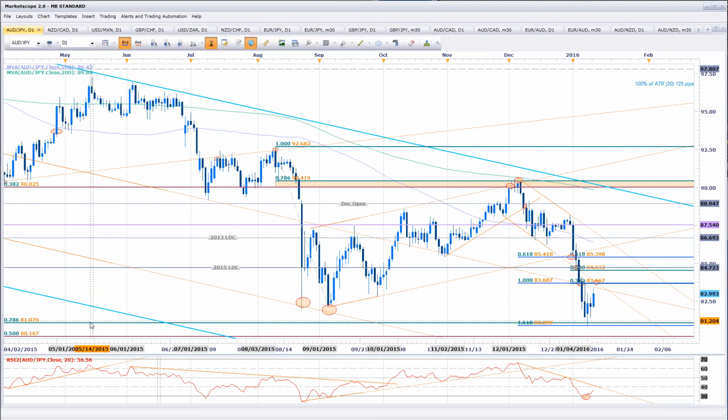Basically you're looking at a 78.6 long-dated retracement, an exact 161.8 extension from the high. And you saw that hold right on. Momentum made it back above 30. And we were looking for that recovery into 83.66, 83.68. We just came shy of it. Today's high so far is 83.39. Here's what the intraday chart looks like.